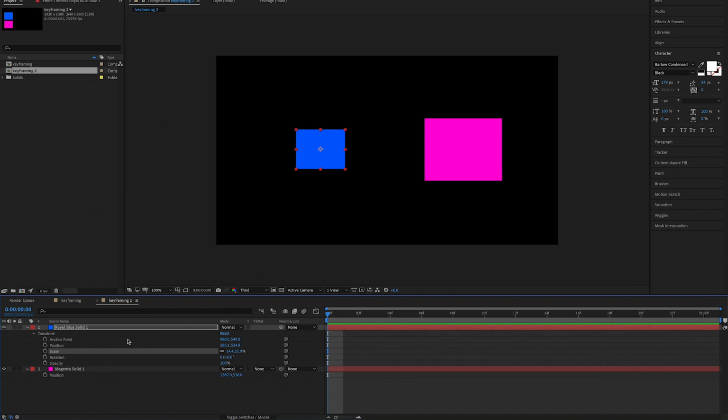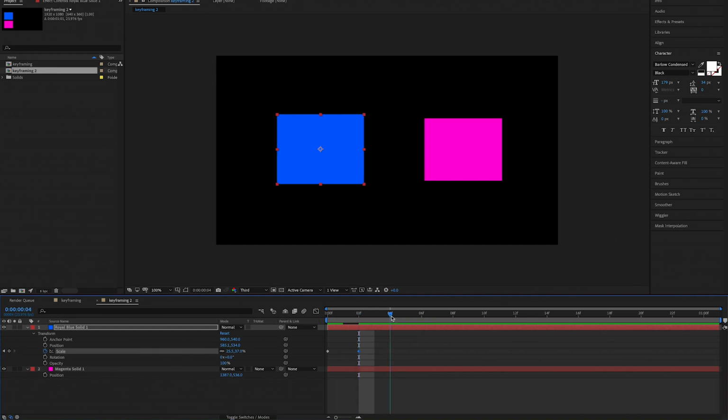And what else can you do with the anchor point? I think that's pretty much it. So let me show you something cool with the anchor point. So let's say now you have keyframed your scale, which, by the way, if you want to keyframe your scale, say you want to start from this small box, you want to make it big, keyframe, make your scale bigger, and you can always make it smaller again to create a bust in bust out animation. Let us make this a little longer.